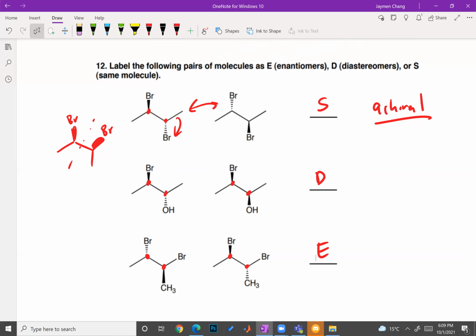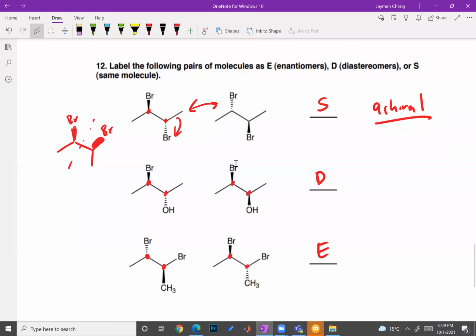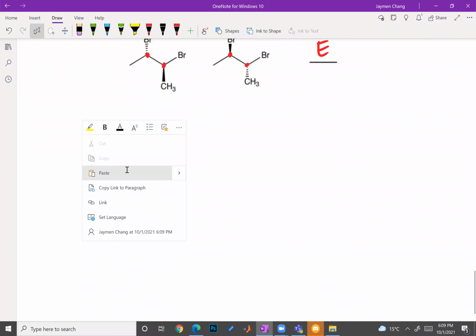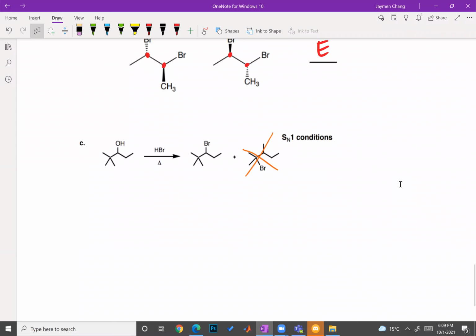All right, let's see. So here's what we're going to do. We're going to go through an SN1 type problem. So in 233, this other product isn't going to be covered. This is a rearrangement product, so you don't need to worry about that. In 233, we can ignore rearrangements.